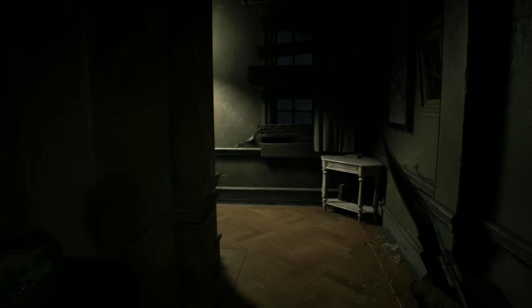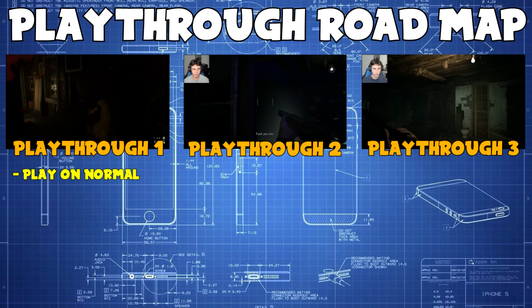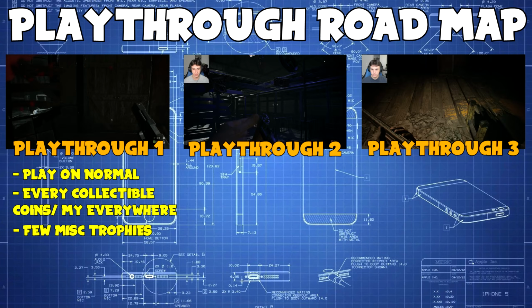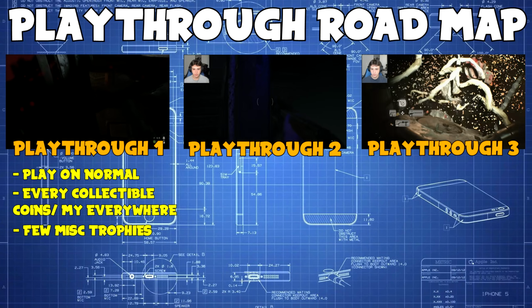To unlock this platinum, I will need to do 3 playthroughs of this game. On the first playthrough, I'll be playing on the normal difficulty, as well as getting every collectible, which includes the antique coins and the Mr. Everywheres, as well as going through a few miscellaneous trophies. And there are 2 endings to this game, and in the first playthrough, I will be getting ending number 1.